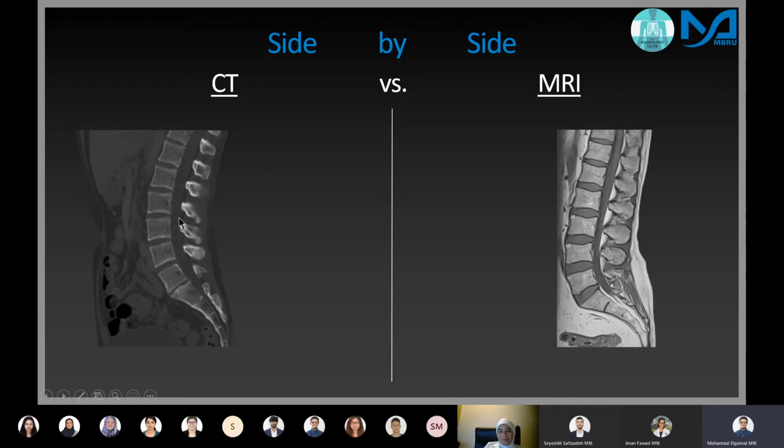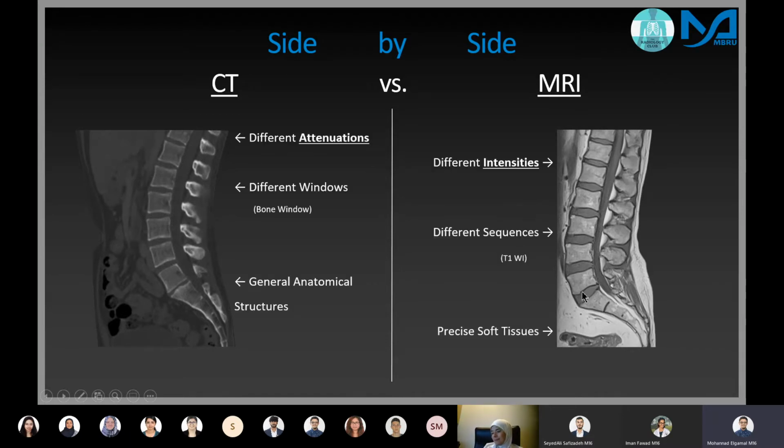So you can see all the other tissues more or less look the same, but in the bone window, the bones are very clear. And can anyone tell me what MRI sequence this is? It's actually a T1, not a T2, because you can see the spinal cord here is dark. But the MRI itself generally looks brighter because of some contrast adjustment. But I just wanted to find a perfect image of comparing a lumbar spine for both of these.